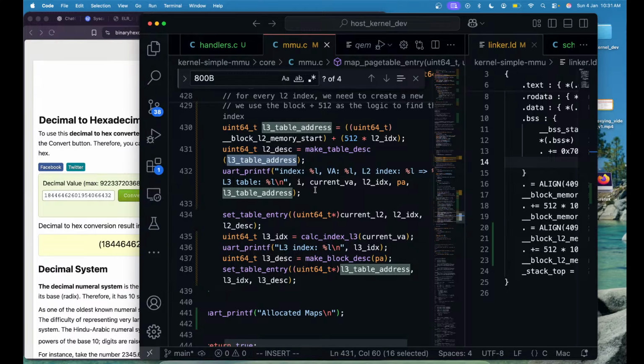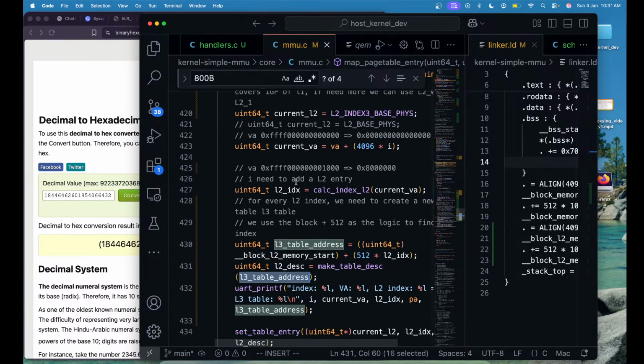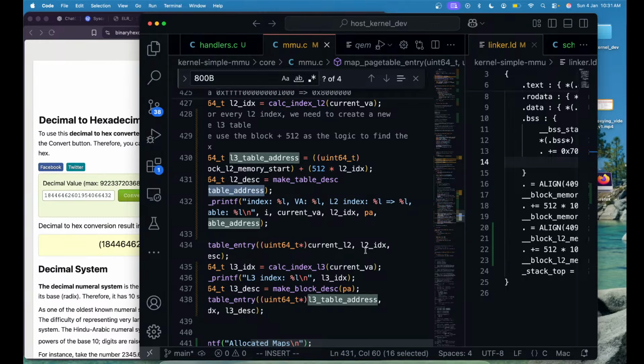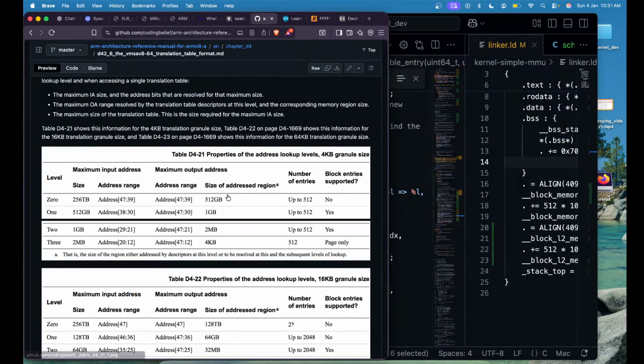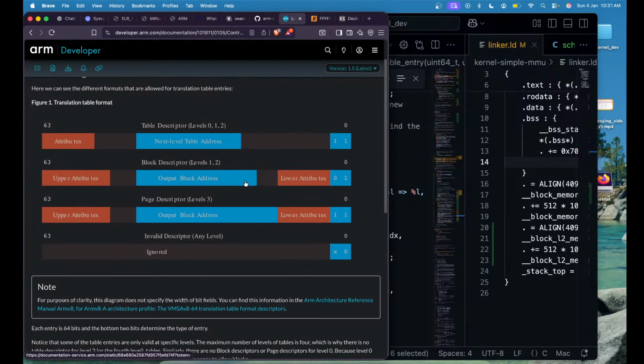And then we set the current L2 table entry, current L2, and the index is, wait, I think yesterday we also saw one more thing that was a bit different, is that for L3 a block descriptor is 1 1, it's not 0 1.